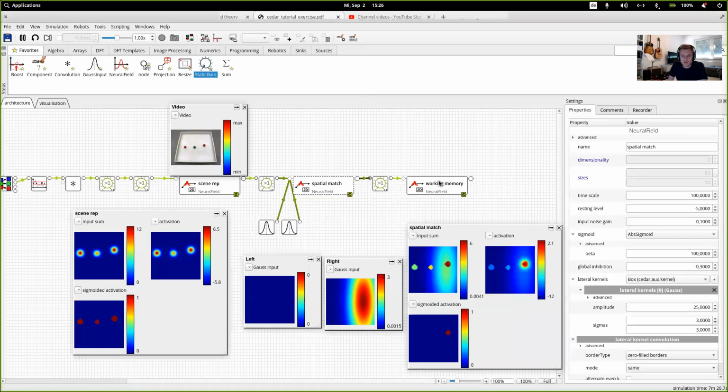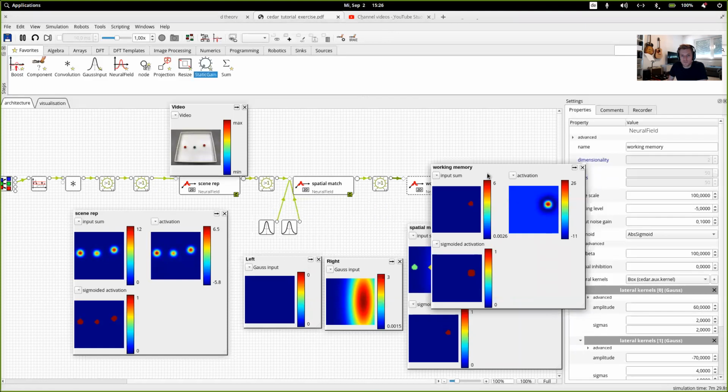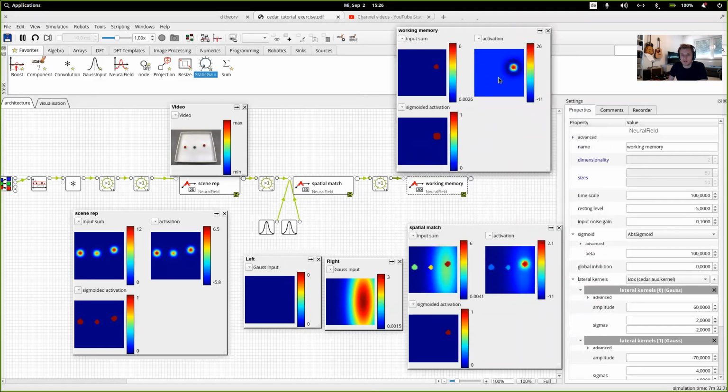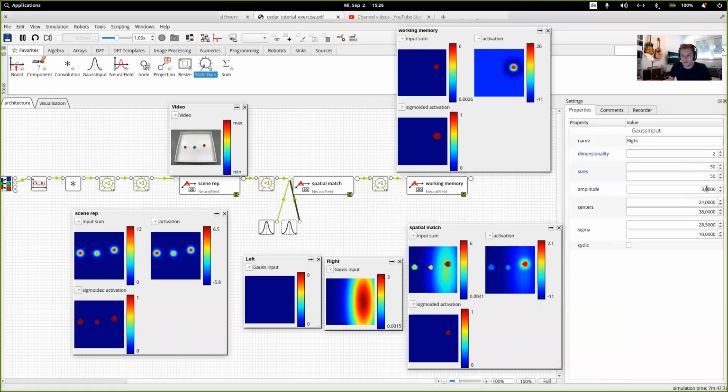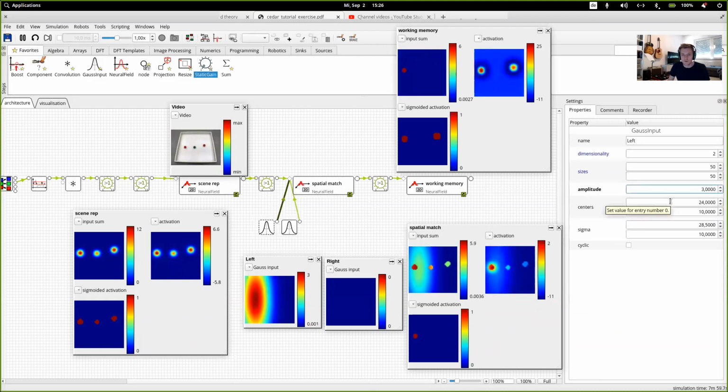And then we also have the working memory representation which has a self-sustained peak. Right? Using this video file now has the downside that you can't quickly change the scene, so I can't show you that this actually does something different, unless actually that's not true. If I activate the other region input, so I deactivate this one and I activate that one, the one on the left, I now have gotten a selection decision for the one on the other side, which then is also loaded and sustained here in the working memory representation, right?